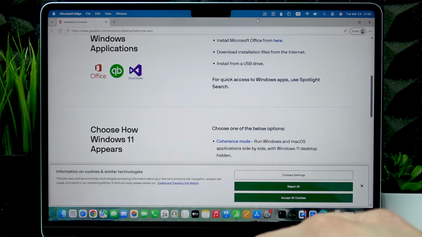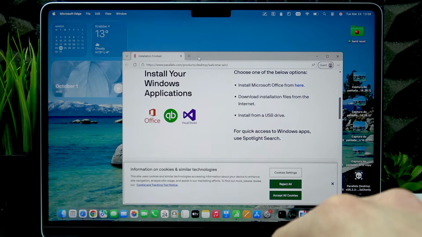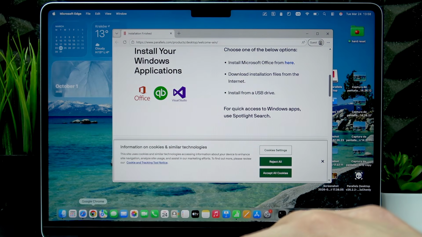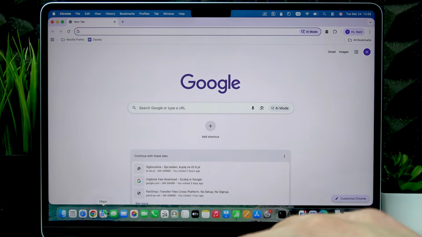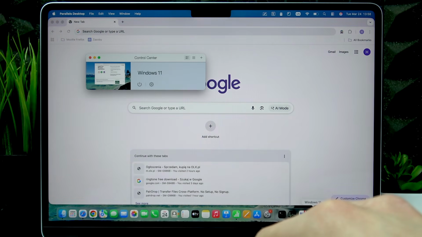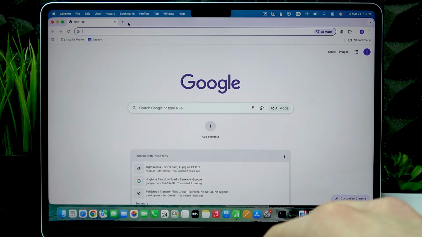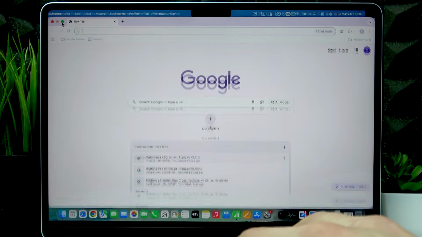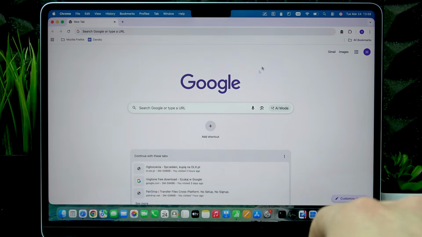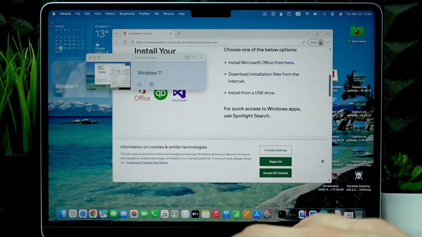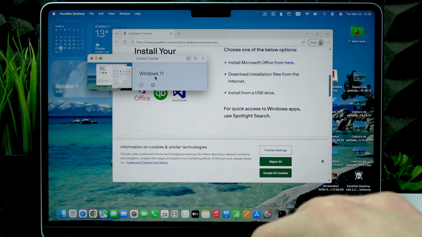So yeah, this is, no, this is Google Chrome, but it's for Mac. So let me just switch back to my Windows 11. Okay, I mixed something up, but yeah.